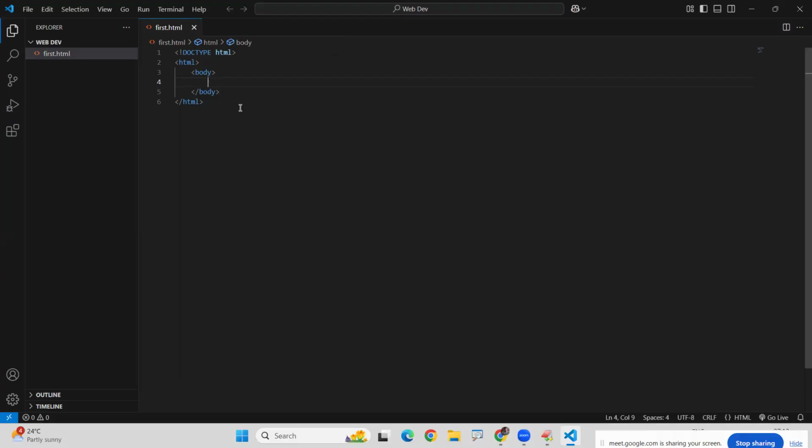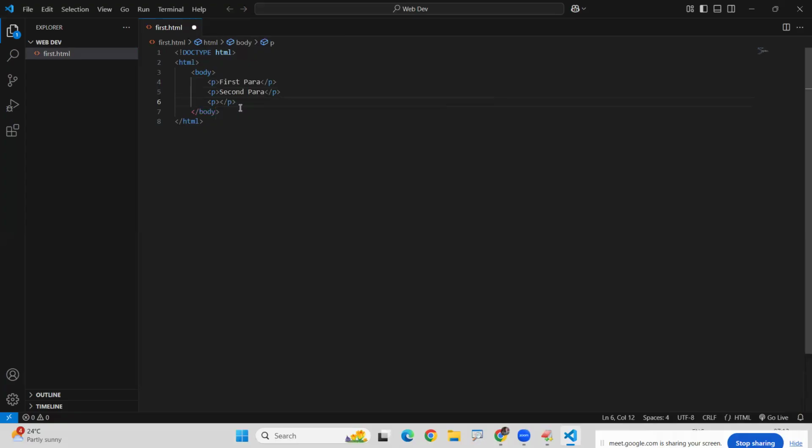Now I'm writing the paragraphs. Here it is, P, paragraph. Different paragraphs I'm writing. This is the first paragraph. P is the second paragraph.